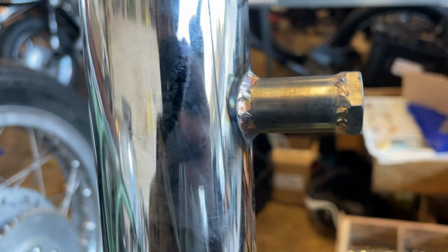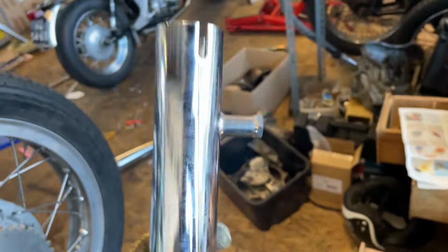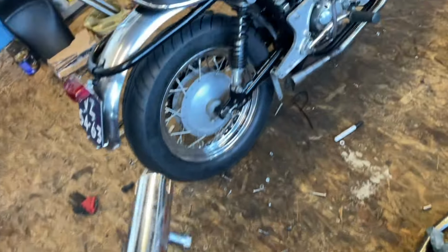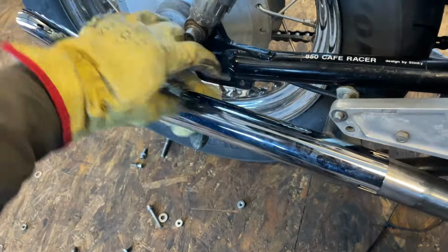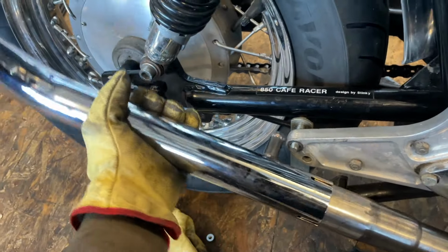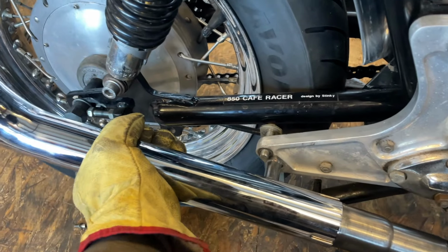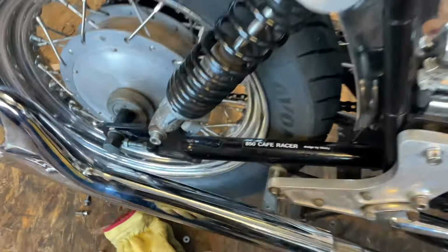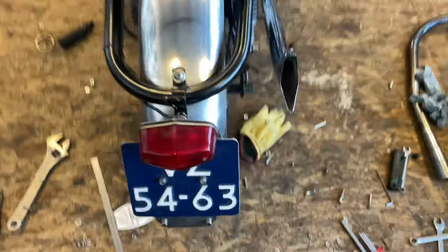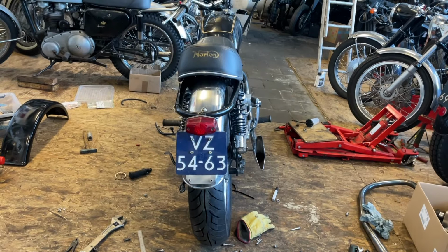Go, the welding is done, so that's nice. This one too, so looking good. And now I need to fix it in here, and then we are good to go, hopefully. Let's see. Put this one in there, it should go somewhere there. Still need to fix it, of course, but let's see from behind. Yep, it's looking good. I love it.